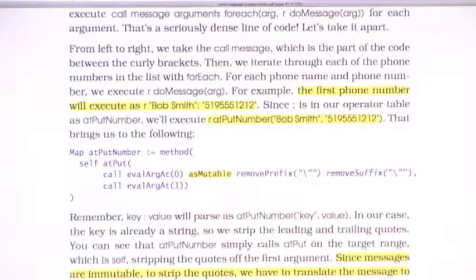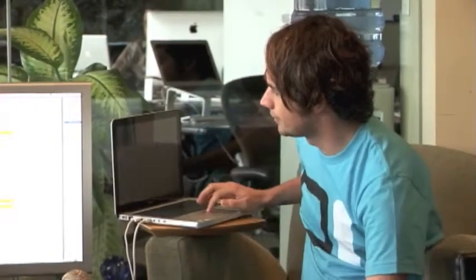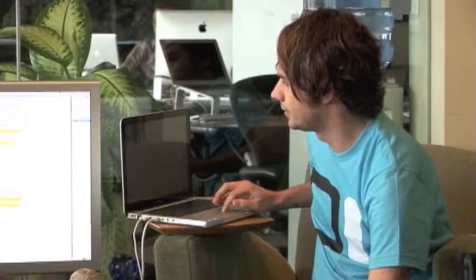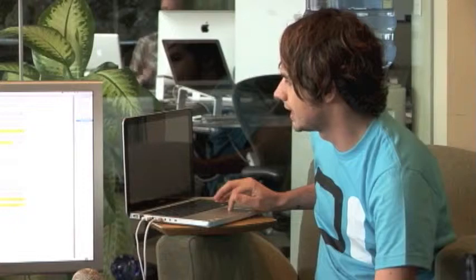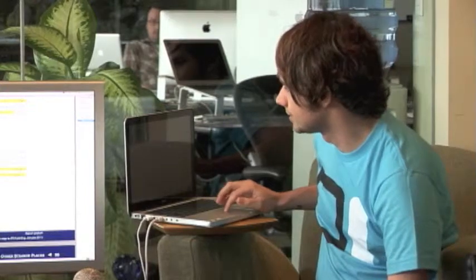Which will then, and I thought this was kind of a silly example, he made it so it looks for a phone number and strips it out and turns it into a number, but it doesn't really add much to the example other than a little bit of unnecessary confusingness. Oh wow, I'm doing a terrible job explaining this. You all read the chapter, so you know, right? Basically, this just gives a good example of when you try to mutate an arg, you can't actually do that because the arguments are immutable structures. So you have to call the asMutable method on them first, and then you can do things like manipulate the string. And in this case, he strips out the quotes since it's already a string to begin with. Yeah, which is what that says there.